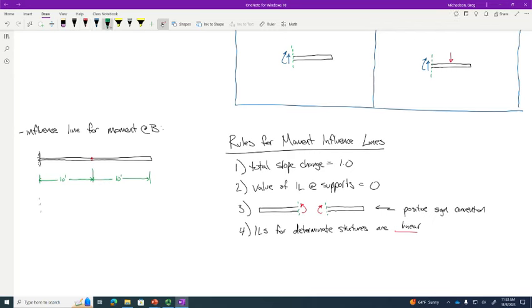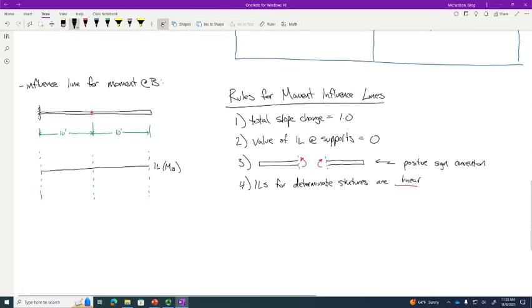Remember, we are doing absolutely nothing with that support on the end. Right? So, okay, we're doing absolutely nothing with this support over here. Absolutely nothing. So here's my sign convention. Here's my total slope change, value of the influence on the supports. I want somebody to put these, somebody other than Mr. Dangerfield, he's doing a lot of work today. Somebody other than him, somebody put these thoughts in your head and tell me what does the influence line for the moment at B look like? Zero from A to B, and then diagonal line from B to C. Diagonal line going up or down?